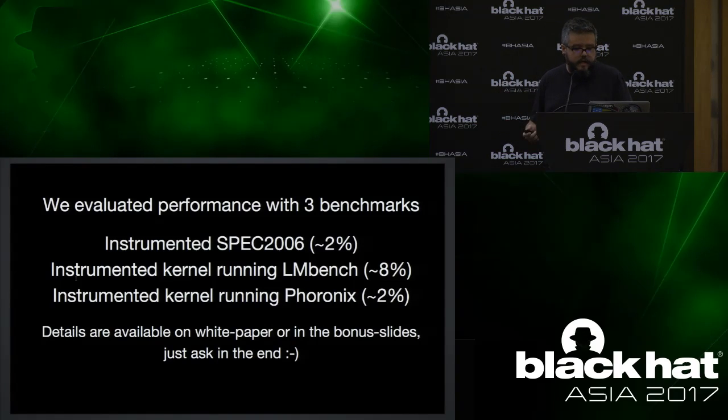And we also ran Phoronix on top of this instrumented kernel. Phoronix is actually a macro benchmark. It has a bunch of servers like HTTP servers, FTP servers. It has applications that will compress a file and do tasks which resemble more what you do in your daily use on a server or on a computer. So it's expected that this kind of benchmark will have a lower overhead because it will run more code in user space, which is not instrumented. So we have seen a 2% overhead on average for this one. Of course, I can provide more details regarding the benchmarks. I have some slides about it in the back part of the slides, I just don't want to go into unnecessary detail now.